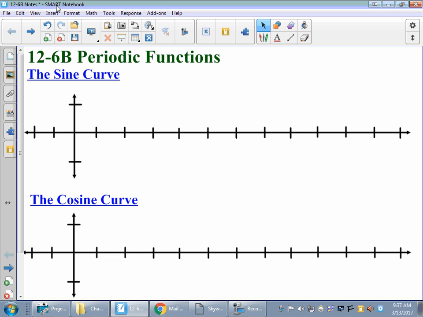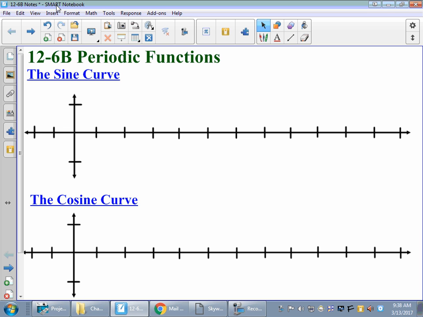So we're going to start graphing these things. It's not as bad as it sounds. Lots of symmetry is used, lots of patterns. So it's a lot easier than even graphing a parabola. So what we're going to do, first of all, is look at the sine values in relationship to the degrees and the cosine of each degree on that unit circle.